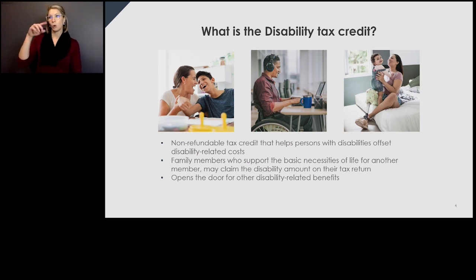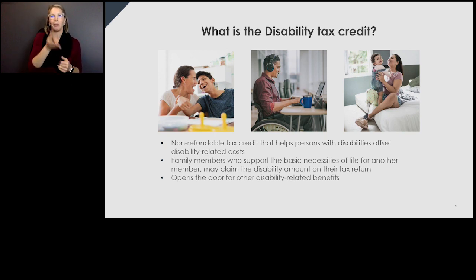The purpose of the DTC is to provide some relief for unavoidable additional expenses that result from living with a disability. It helps to offset these costs that other taxpayers don't have to face. The DTC is a non-refundable tax credit that helps persons with disabilities or their supporting family members reduce the amount of income tax they may have to pay.